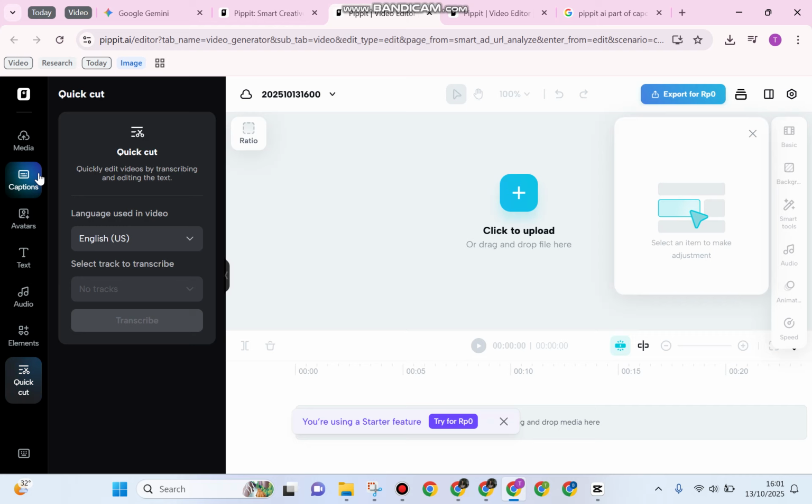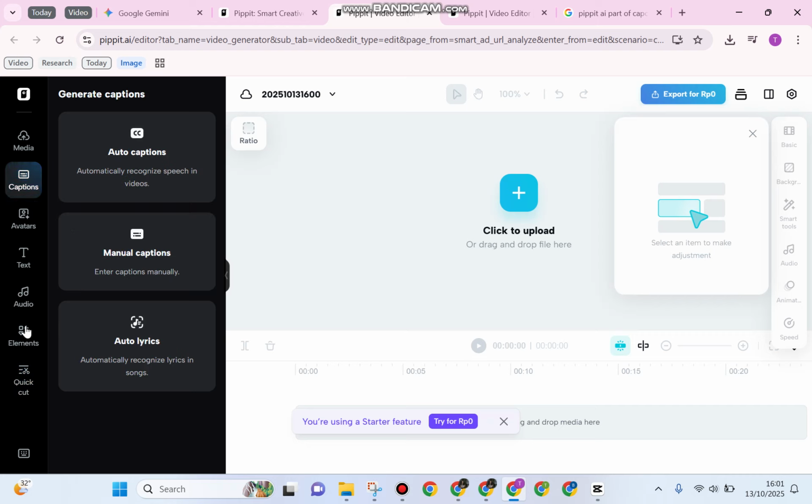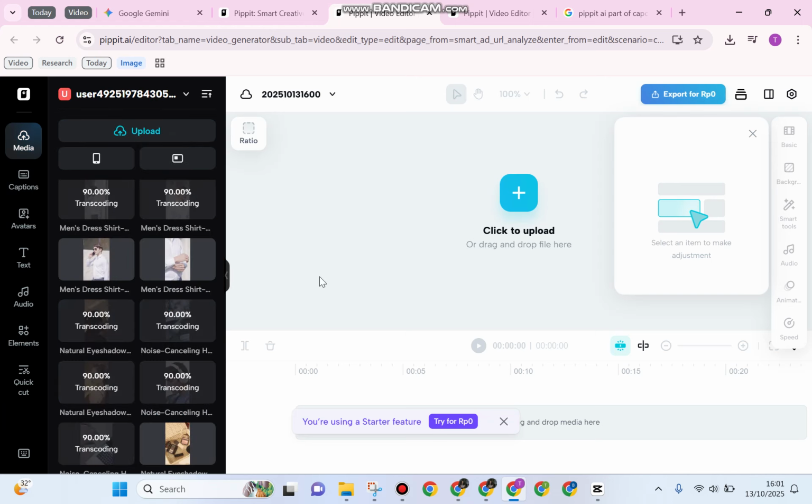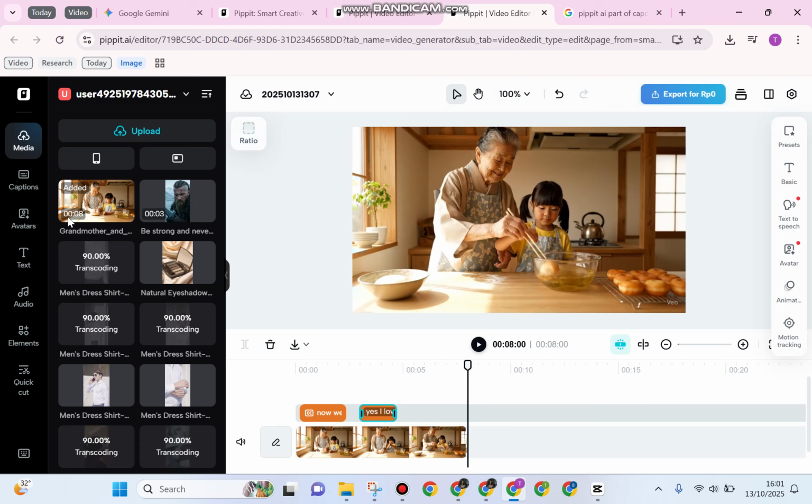For example, if we go to this caption, you can click auto caption over here. The first step that I have tried was adding the video into this section, like upload here.